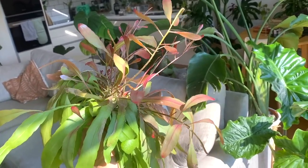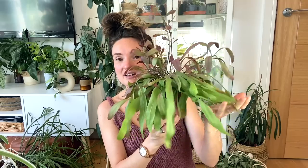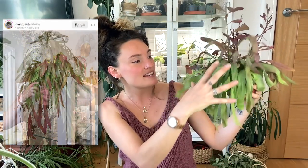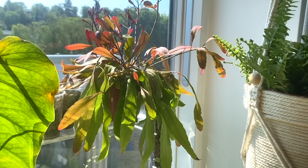It's also a very low maintenance plant. At the moment I'm probably watering it once every two weeks and this one is in full sun. The important thing to remember is that it is toxic, so if you do have children or pets, raising it up is probably a good idea. It's a fantastic plant to propagate — you can essentially cut any section of the plant and stick it in water, moss, or straight into soil. I've sent out so many cuttings of this plant because it's one I really want to share.